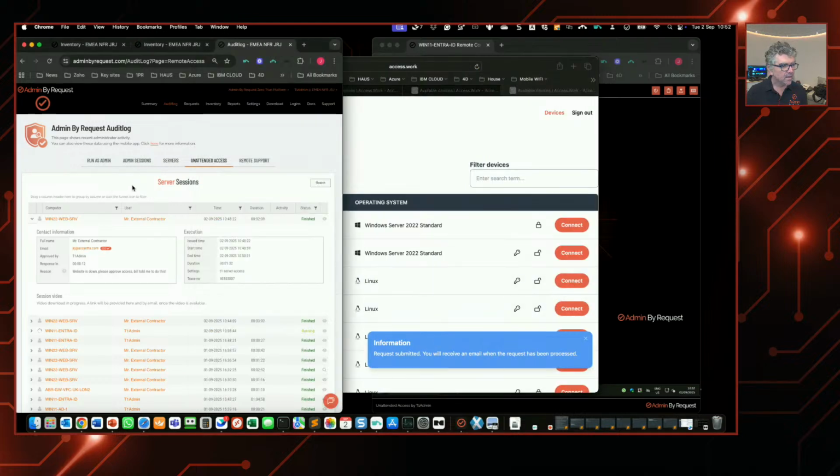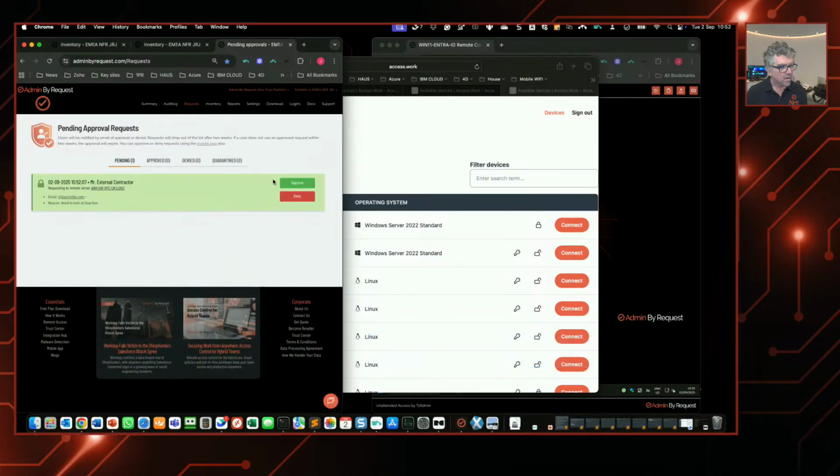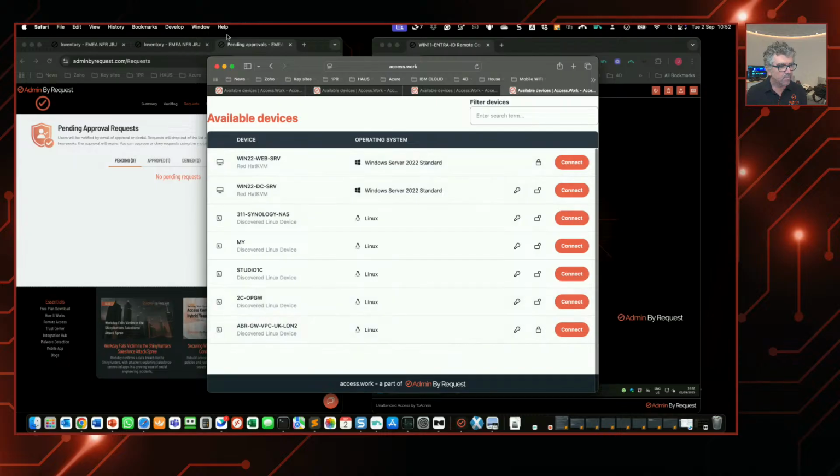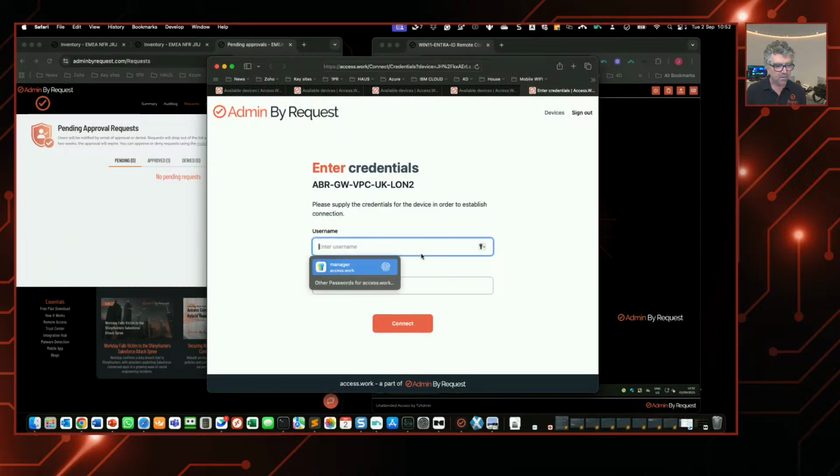Again, go back to requests, approve the connection, and then if I scroll down, you should see this padlock will open. If I click connect now, because this is not running an agent, and Secure Remote Access can enable remote access from any device that is running SSH, RDP, VNC, it's going to prompt me for credentials.